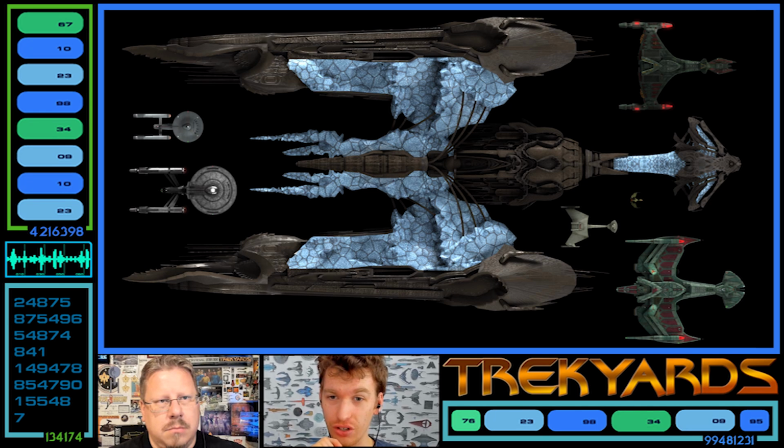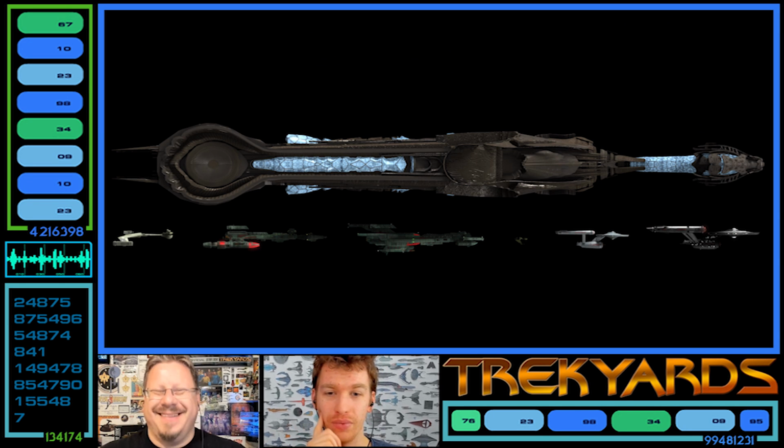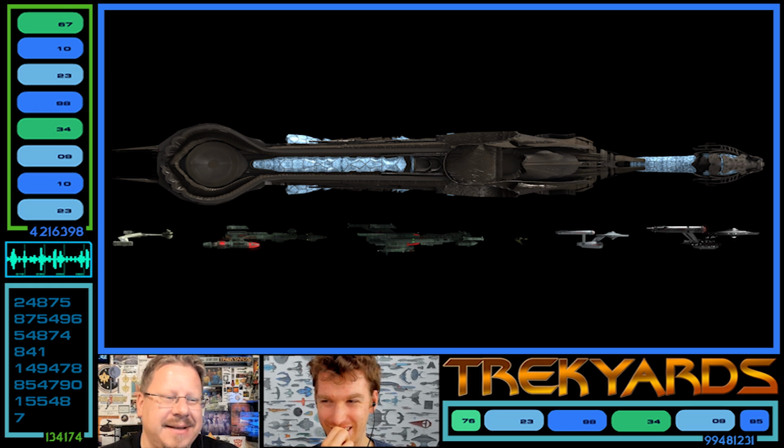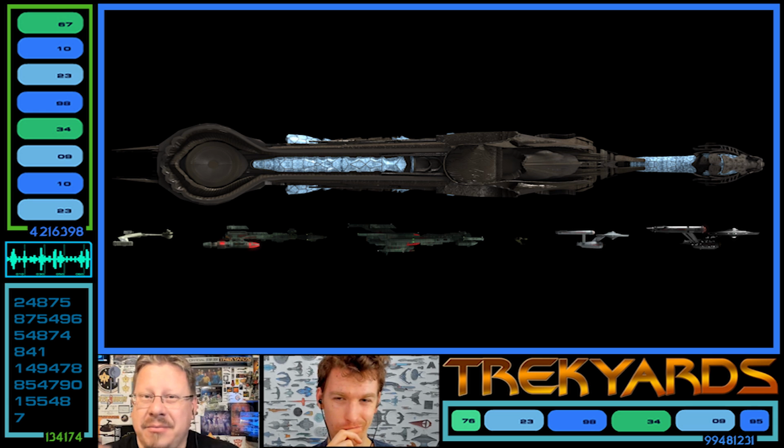Just for interest's sake, Stuart, the side view, Sarcophagus is bigger than every one of these ships put together. 200 years of the best ships of their eras, kind of. Yeah, the next thing I was going to say was, we always look at these size comparisons, but it really changes your perspective when you see it from the side. Mm-hmm. And here it dwarfs them immensely. The internal volume of this ship is insane.